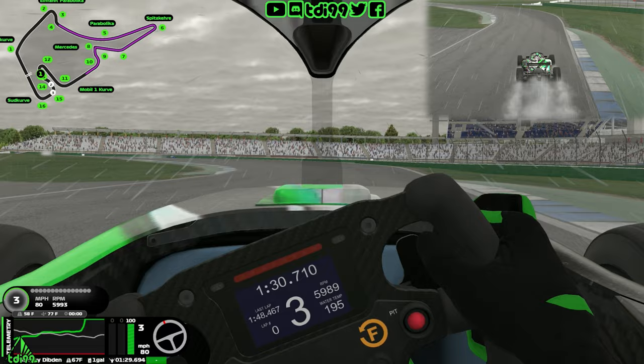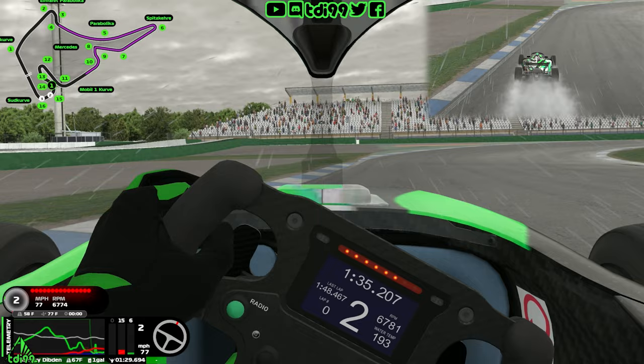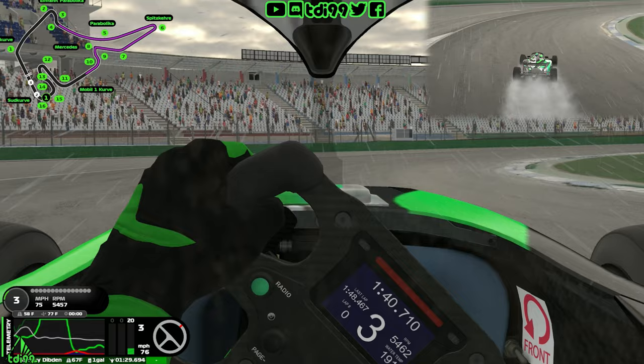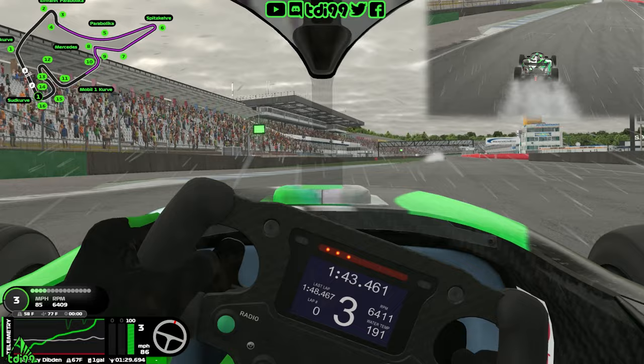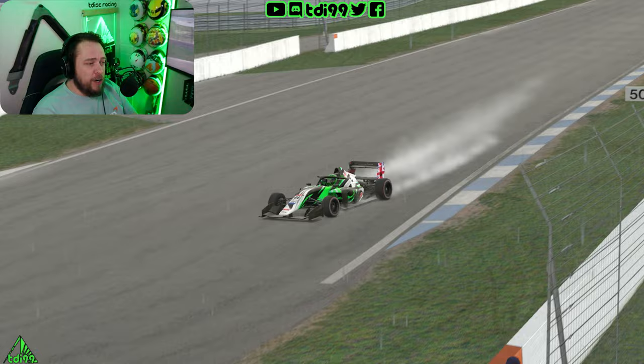For the chicane, you kind of have to be on the racing line because you can't avoid it. It does understeer massively onto a puddle but you're going straight to the curb anyway. At this point, start slowing down to second gear and miss the apex — there's a puddle just as you go over a little crest. There can be a big snap of oversteer as you cross between the grippy and the rubbered-in wet surfaces, so try to go over it in a straight line. Be careful of the exit curb as well as you try to get grip down and accelerate over the line.